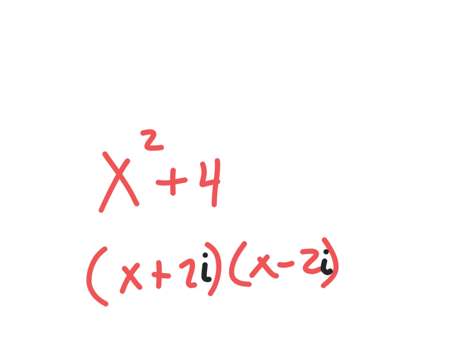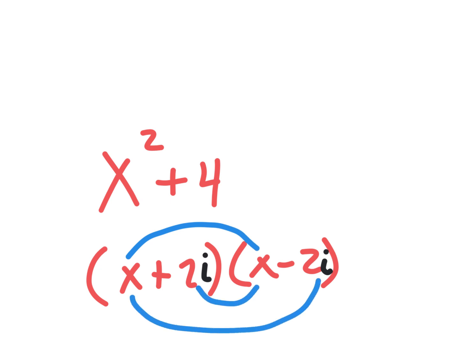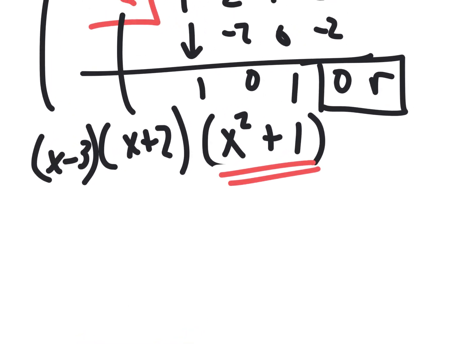Think about that for a second. x plus 2i and x minus 2i. How does that factor? Because look, x times x makes x squared. The outside and the inside cancel. And the really cool part is that that times that makes that. See how you can actually factor that? So, the extra smart kids on the test will show me that because they'll go, actually, you can factor it further, Mr. Server.